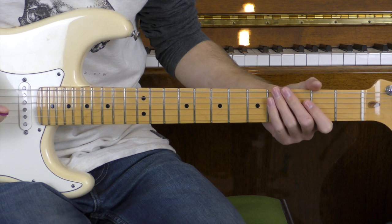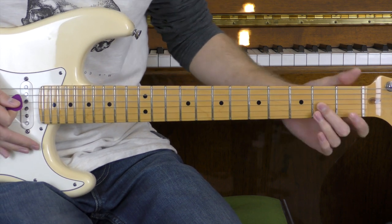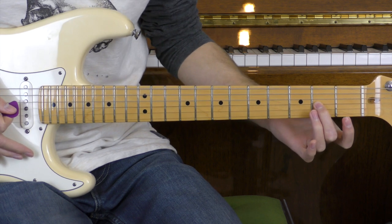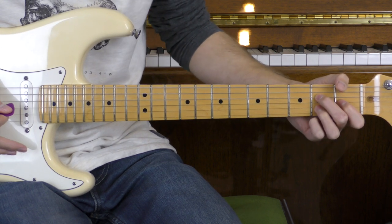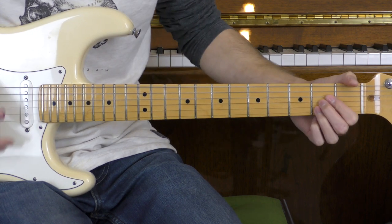So to break it down, we're going to be playing an A major, as you can see. And what we're going to do is drop the 2nd fret of the G down to the 1st fret, making it into an A major 7, and we're just going to switch between the two, keeping the strumming nice and consistent.